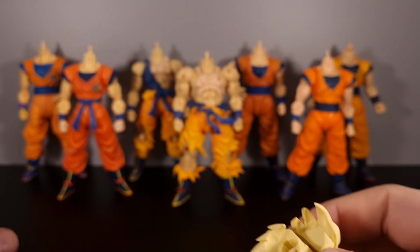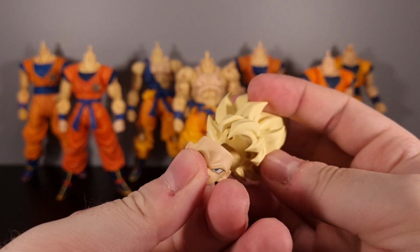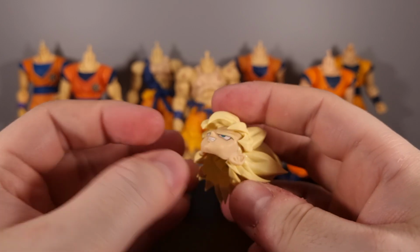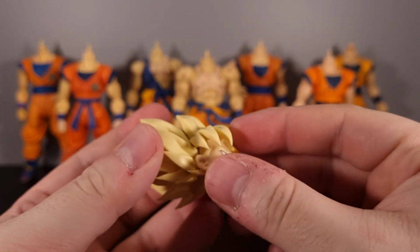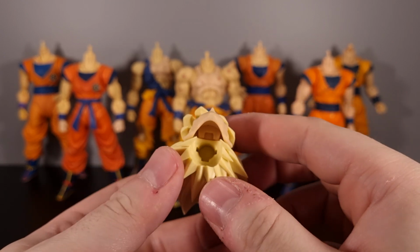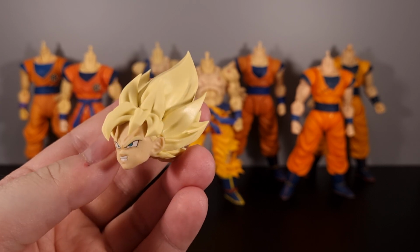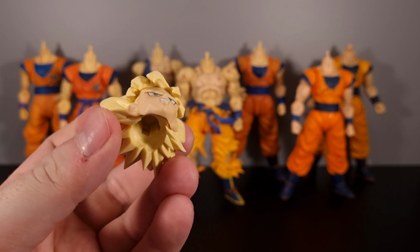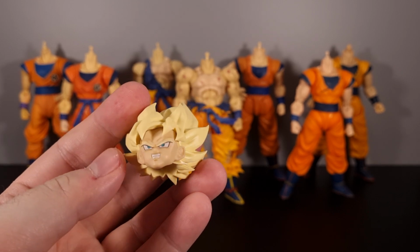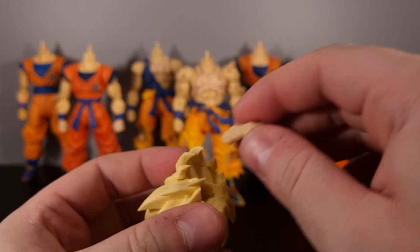What about the DKO Bardock faces? I know these are similar in shape to the legendary Goku. They just have a different peg system. And oh wow. Yeah, that fits fine. Obviously, it doesn't peg in anywhere again, but a bit of blue tack, and yeah, you'd have a really good Super Saiyan face for Goku. I did not expect these to work as well as they are.